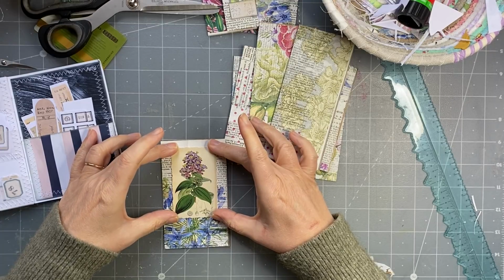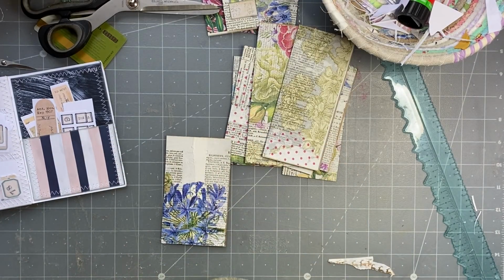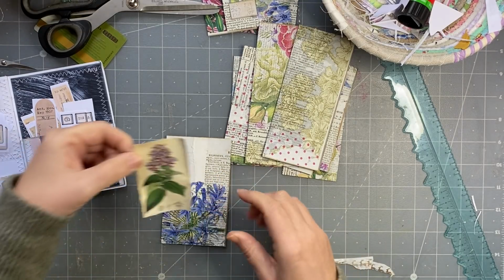I don't quite like that. I think I'm going to do that. The thing is, you can make more. You can always make more. Right. Put that there.